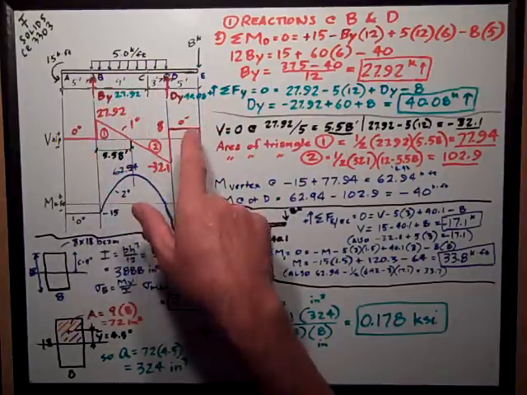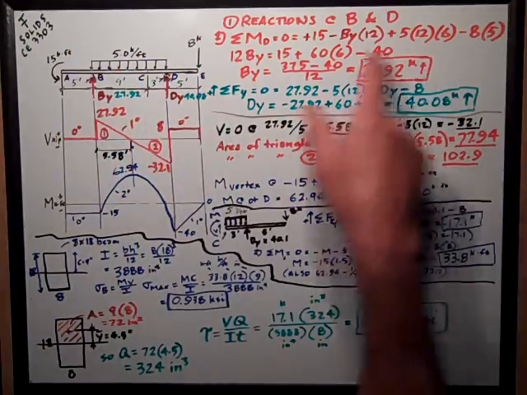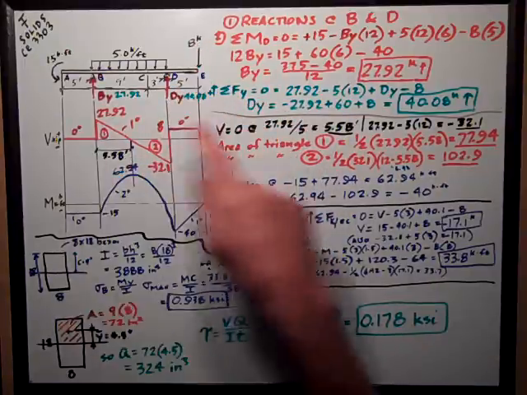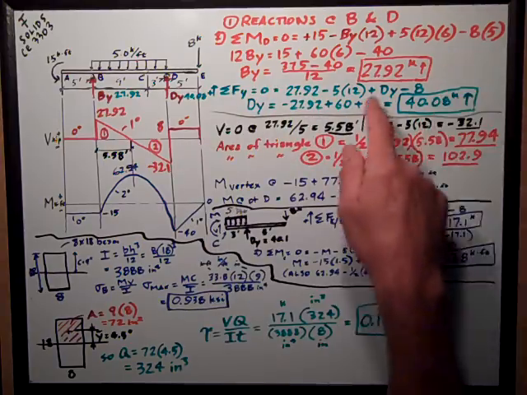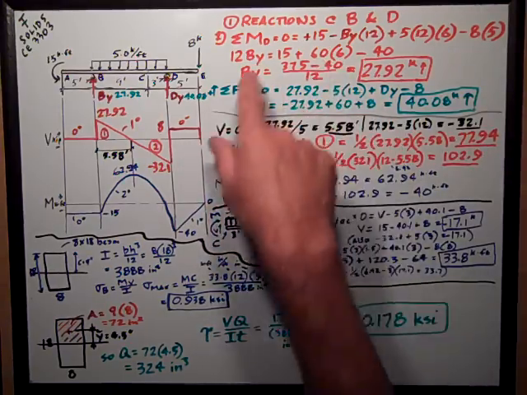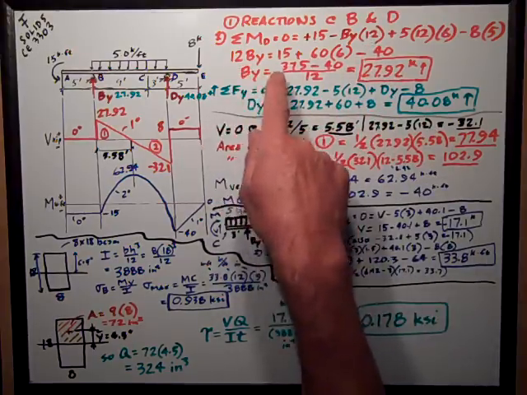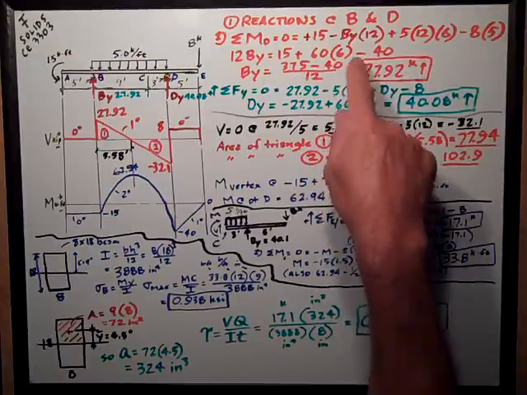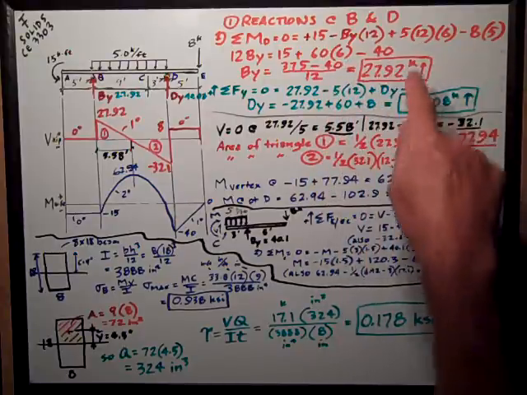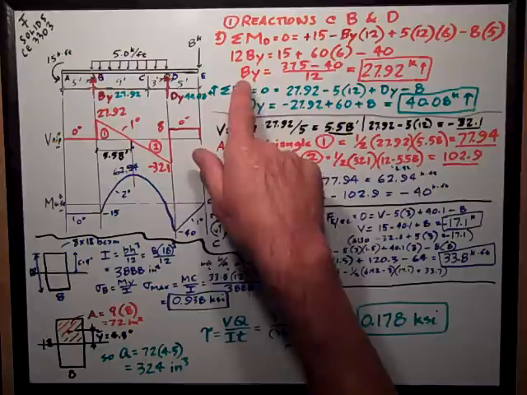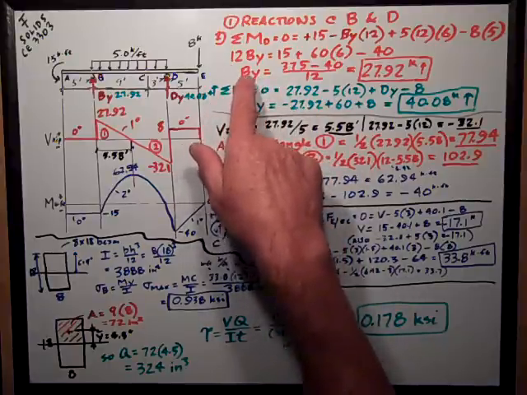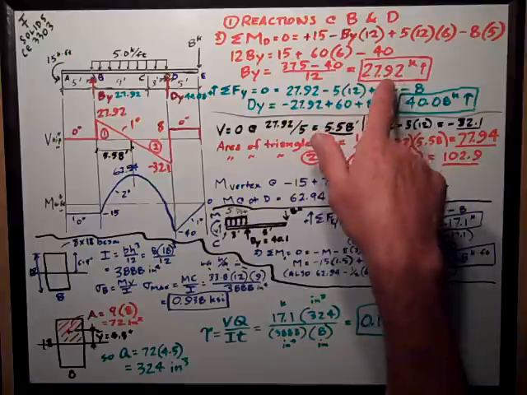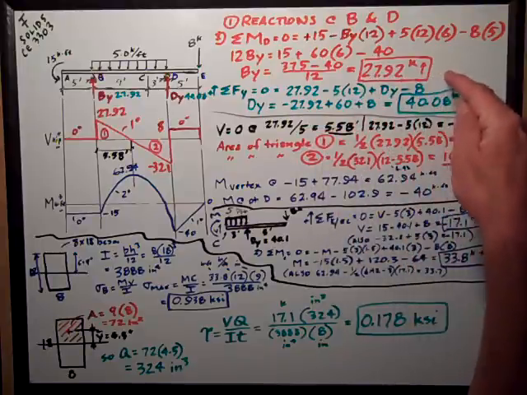Plus 5 kips per foot times 12 feet times its moment arm of 6 feet, half its distance, and that is also counterclockwise about point D. And then at this end, I have 8 kips times 5 feet, which is clockwise, so it's negative about point D. I combine some terms, move the 12 BY to the other side of the equal sign. I get 15 plus 60 times 6, which is the 5 times 12 is 60, minus 40, which is just 8 times 5. I combine some more and divide by this 12. It was in front of BY, and so I get 375 minus 40, or 335 divided by 12 is 27.9, 27.92 kips up.